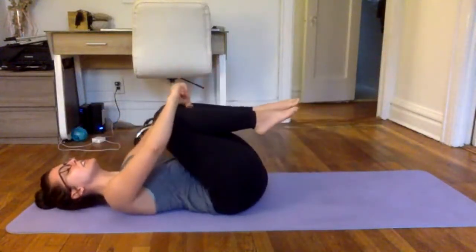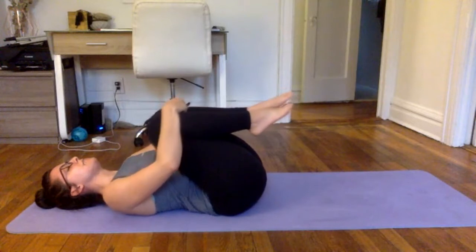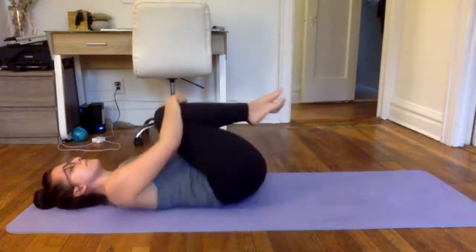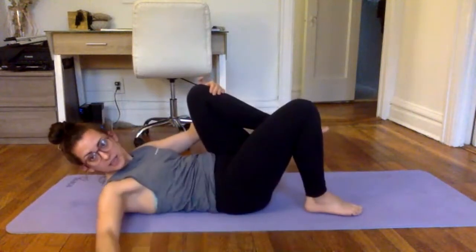Shoulders and head down, knees to chest. Good. 2 more cycles of breath here. Hug your knees in. Rock back and forth just a little bit. Very nice. Okay, next on the docket, let's do some heel taps.